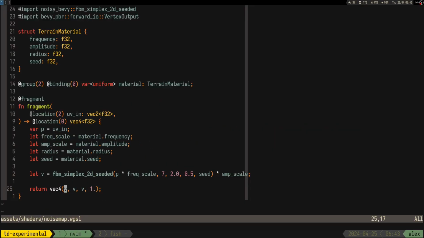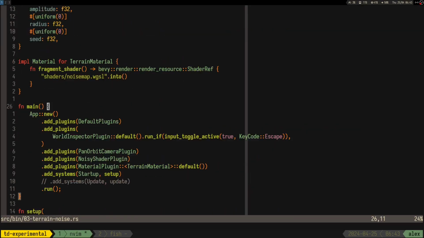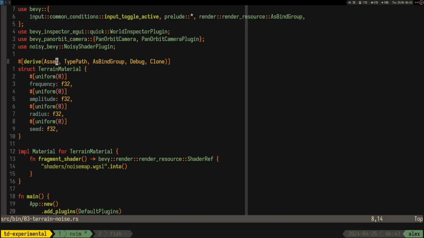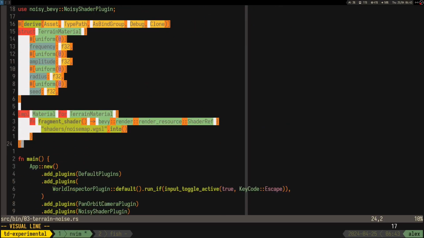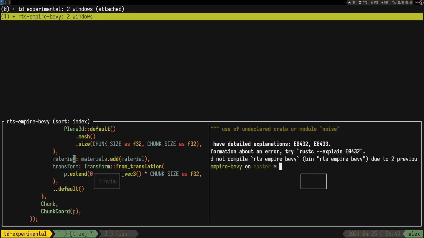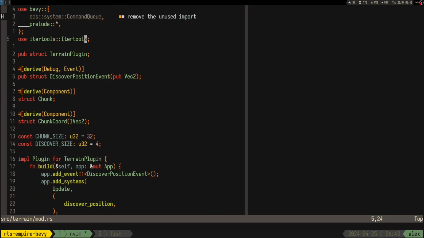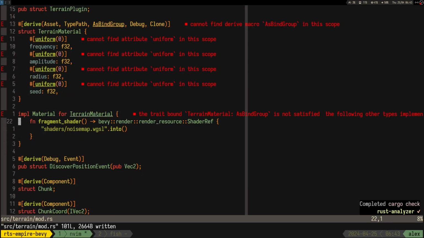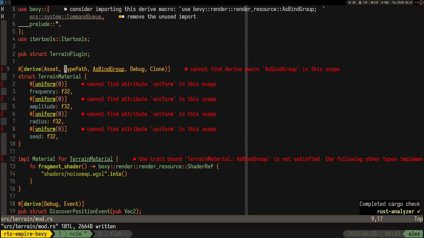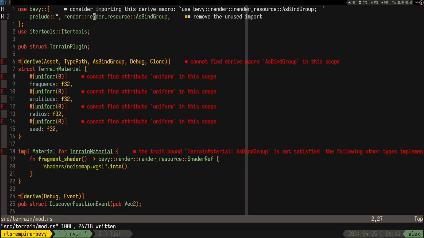So let's go into the 3D example and see what we can do. We need this kind of stuff, right? Let's add it somewhere, it doesn't really matter. So we need this as bind group. That's useless.